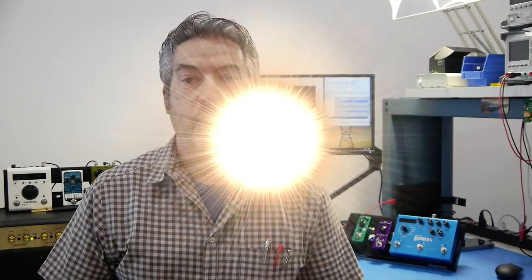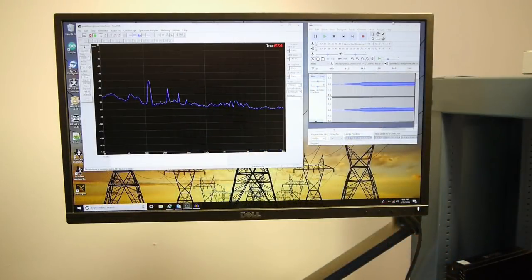Hey, it's James from Mission. Today we're talking about pedalboard power supplies — principally the difference between isolated and non-isolated supplies. Rather than just telling you to buy an isolated supply because it sounds better, I'm going to prove it. We'll connect up both isolated and non-isolated supplies, record the audio, listen back, and run frequency analysis so you can clearly hear and see the differences. After that, we'll go to the whiteboard to explain why we heard what we heard. This is not a brand review — we're just covering the differences between isolated and non-isolated.